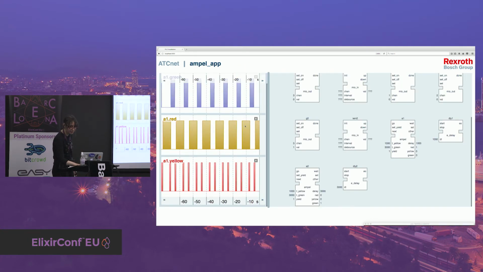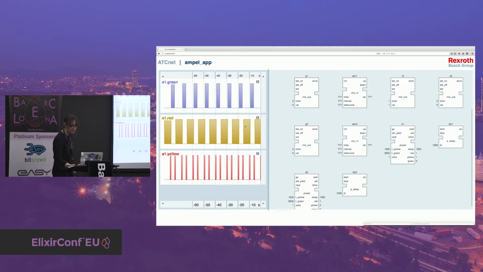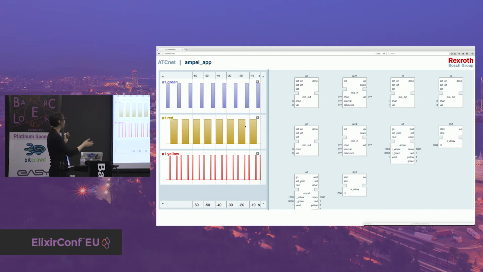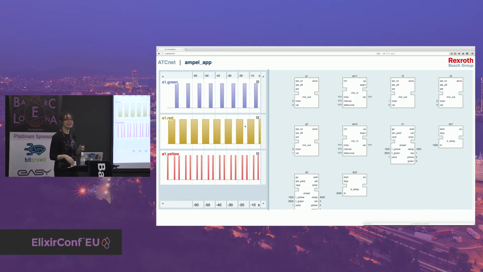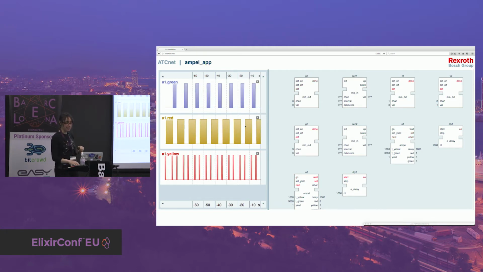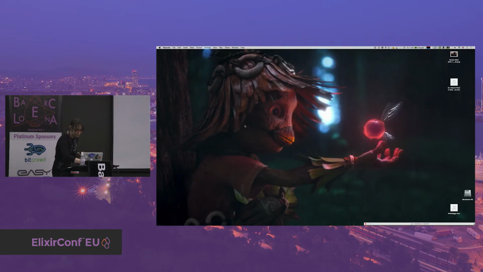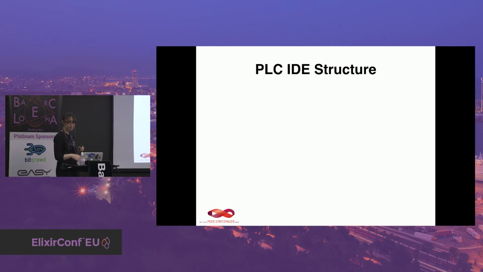Just make it a little bit smaller so you can actually see all of them. So you can see how seeing your variables, as they change in time, is useful for debugging. So if they're overlapping in places they shouldn't, you're going to see it. And that was it. That was the demo.